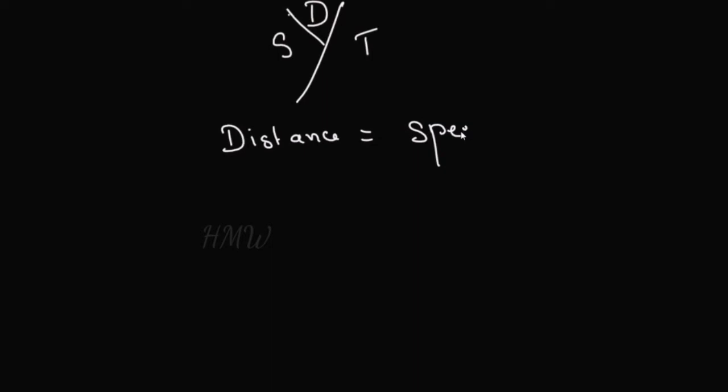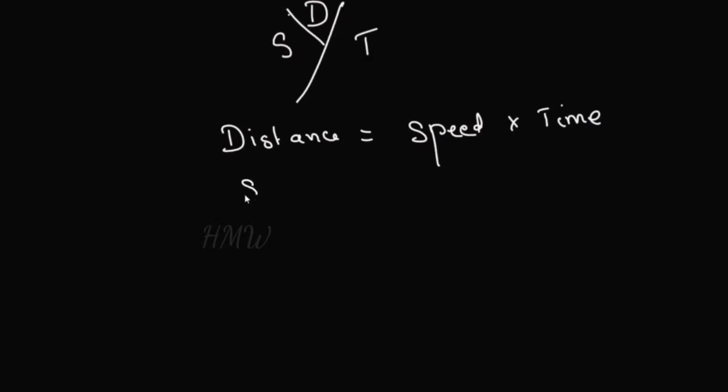That is, in time and distance, how do you relate time, distance and speed? Just draw one Y. Put distance here and put speed and time here. So we get distance is equal to speed into time. Distance is speed into time.